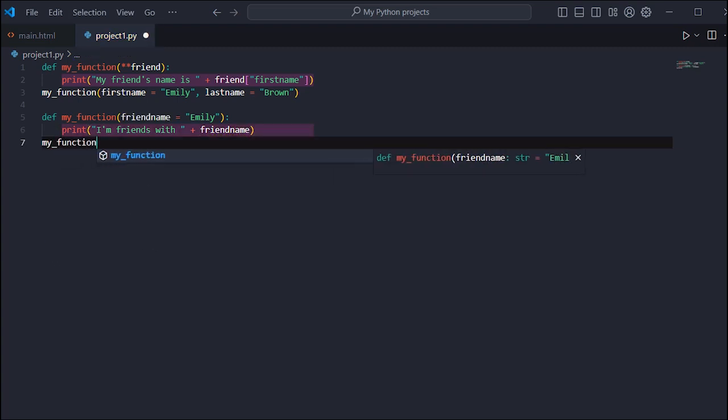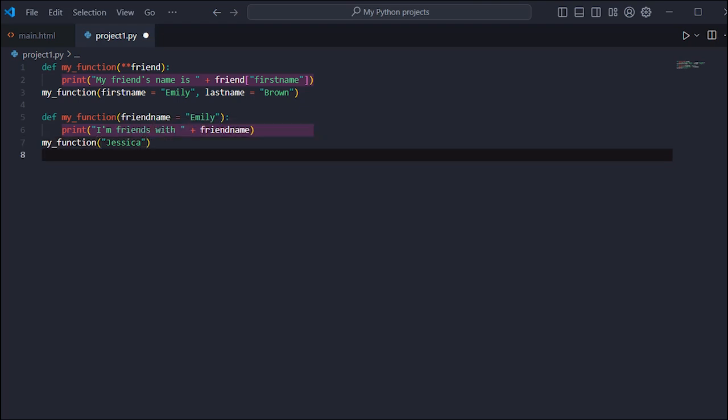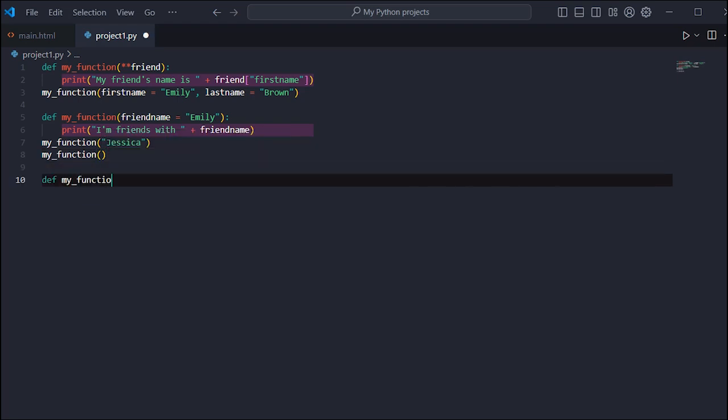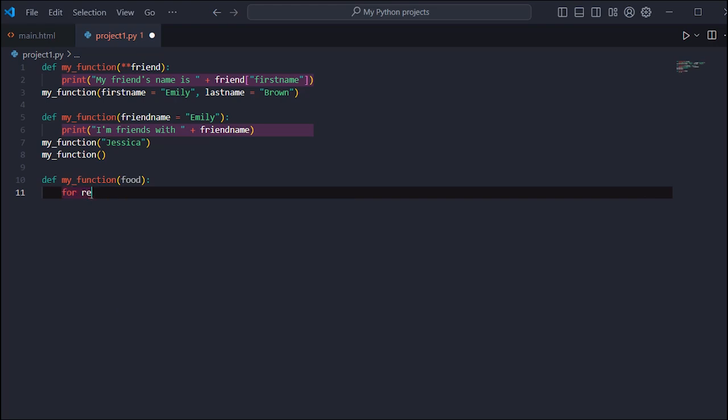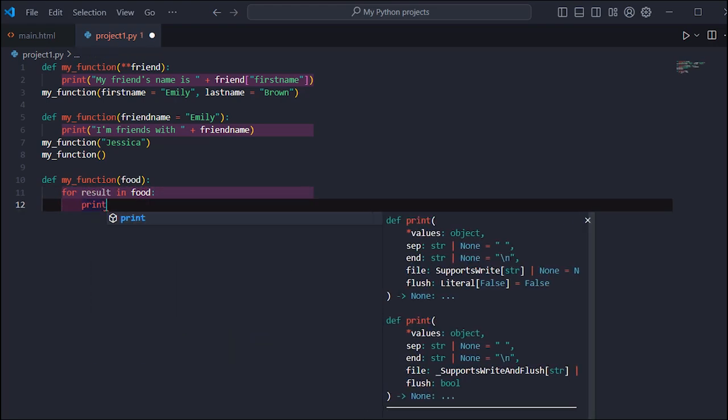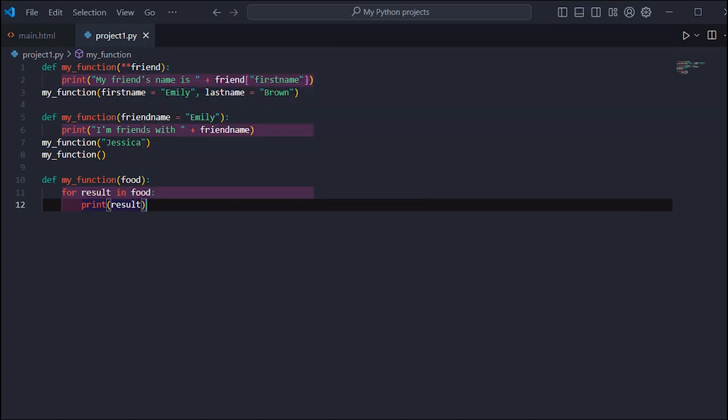My function Jessica, my function just default. Def my function food, for result in food, print result.